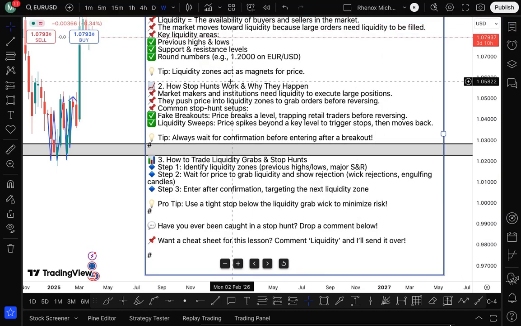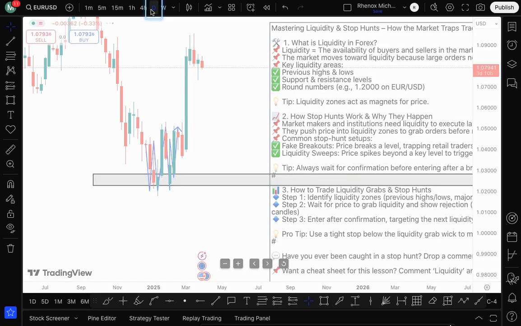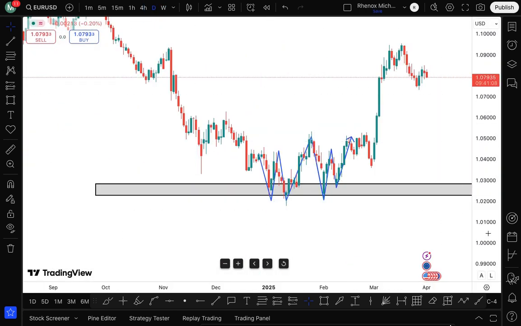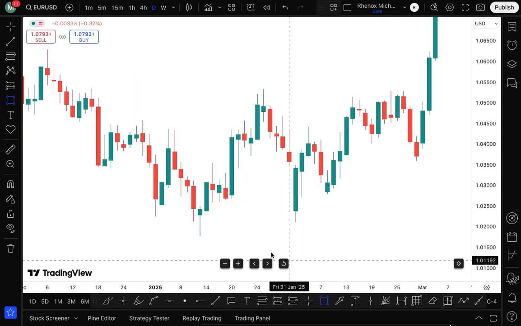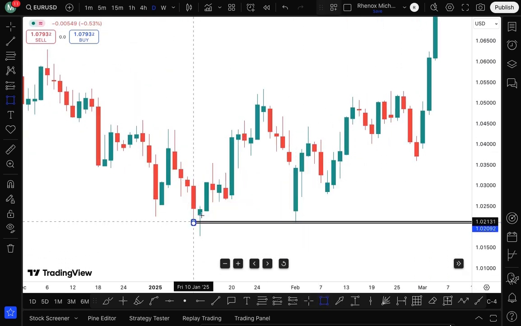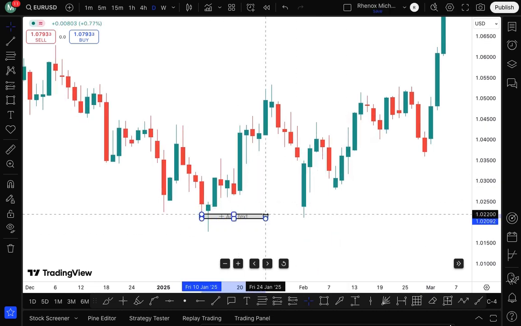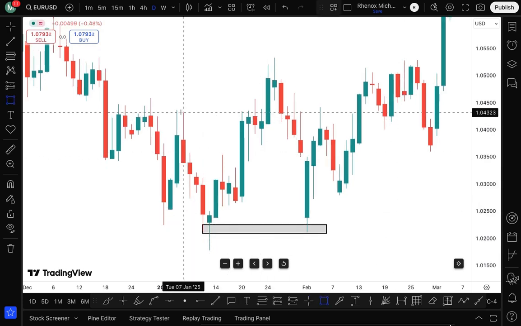Now, the second step is for you to wait for price to grab liquidity, or for you to see rejection on those key levels on the chart. So if we were to take these trades here, all we'll have done is, like I said earlier, first we mark out those key areas. So we have this zone here. I'm going to have to use the smaller time frames. Then we have this high here as well.